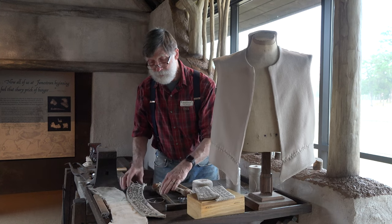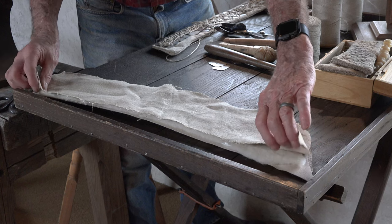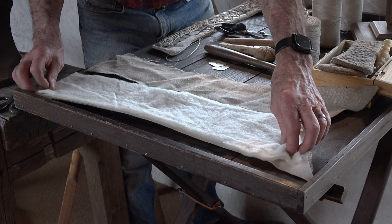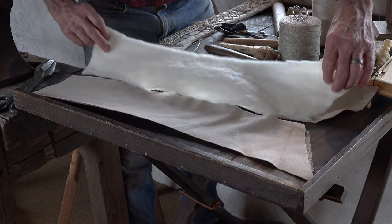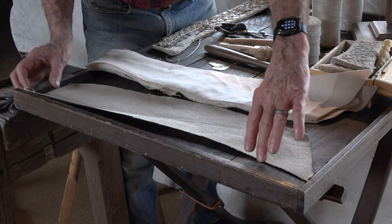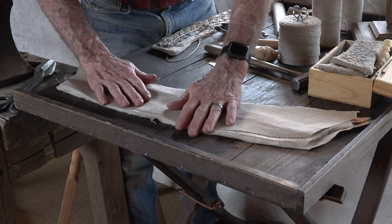So the first thing that had to be done was to cut out all the pieces for the outer section, which consists of an outer part, which is a thinner hemp canvas, some wool batting, a piece of wool broadcloth, and a much heavier piece of hemp canvas. So the plates are sewn between all of these layers of fabric, and then the lining fabric will be sewn to this part on the inside.